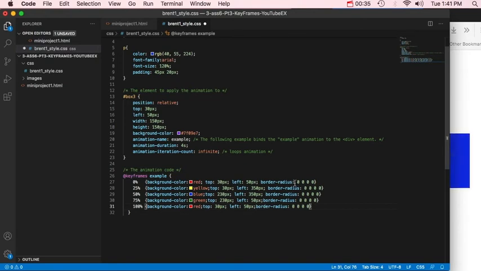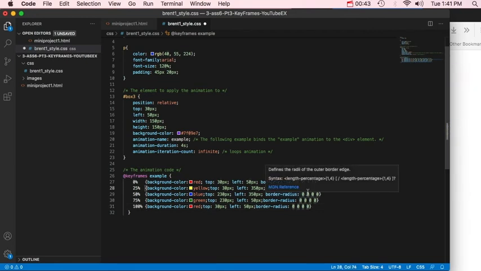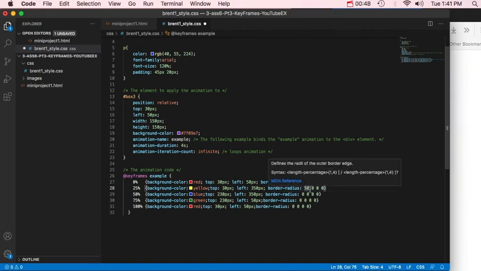I'm going to leave the first frame and the last frame a square. So on this one here, we'll do 50%. I'm just going to copy and paste that.